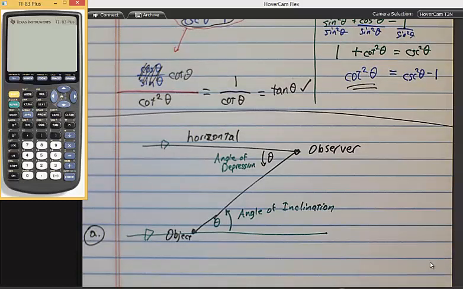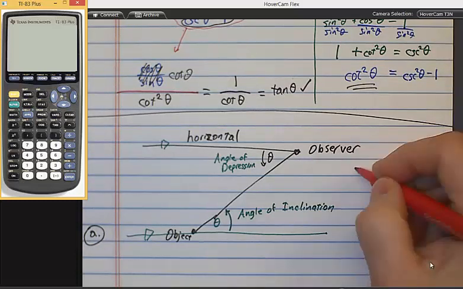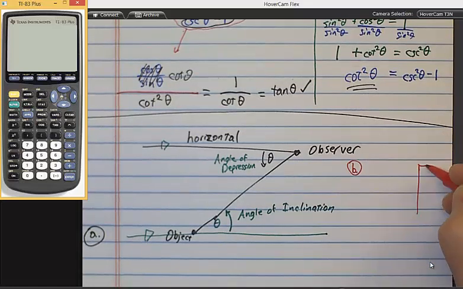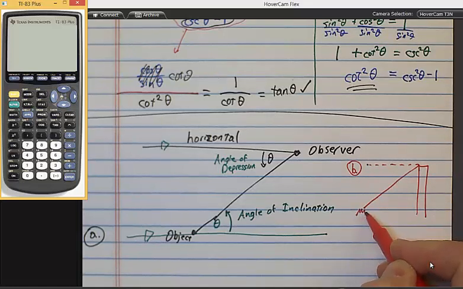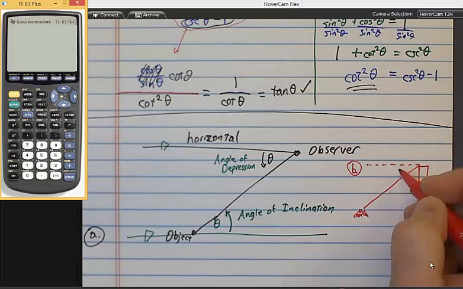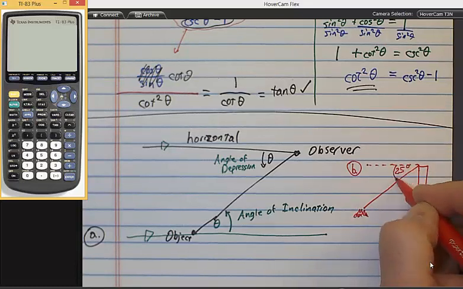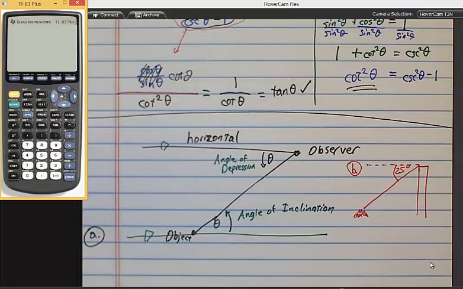you know, we could draw a similar picture. Here's my tower. Here's horizontal. Off in the distance, there's a fire on the ground. There's my 2.5 degree angle. Okay? And what it says is, how far away from the base of the tower is the fire. And this is why they build these fire towers, right? Because they see a fire in a forest, they want to get to it right now. They got to know how far away it is.